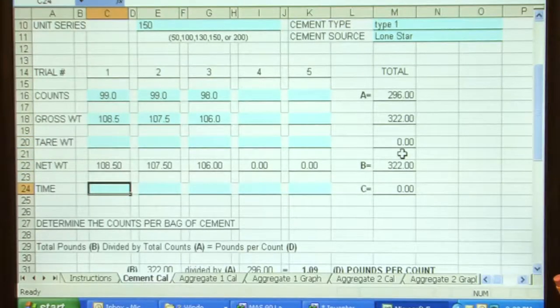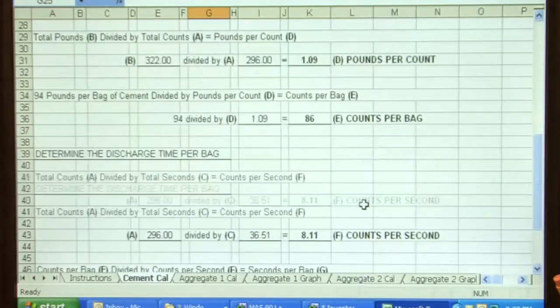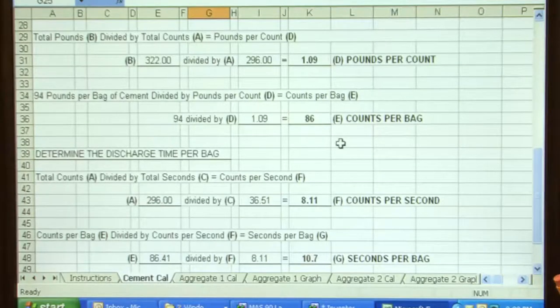And I come down to time, it was 12.22, 12.1, 12.19. Now, if you noticed off to the side here, there's an A, B, and C. Those are the important numbers that we need to determine our counts. And it's automatically totaled those columns. And we'll roll down. First magic number, as I call it, is counts per bag. That comes up to 86.